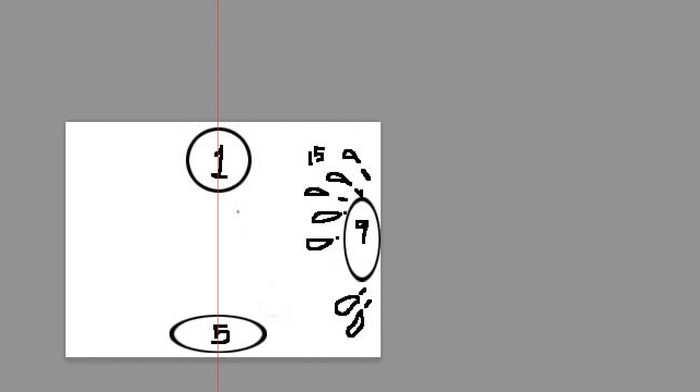So my numbers here tell me which frames I'm going to put them in, so how much time is going to pass between these. I've anticipated that I'm going to have frame 1 for the start, then frame 5 at the bottom. It's going to take 4 frames to drop. Then on the side, frame 9 when it hits, and that's another 4 frames, and then it's going to explode to frame 15. Okay.